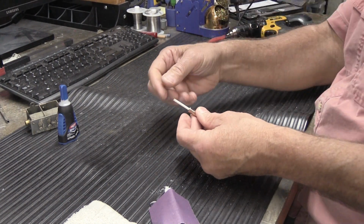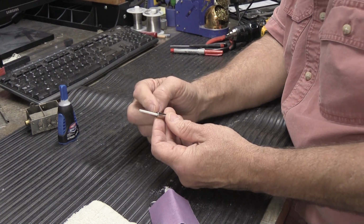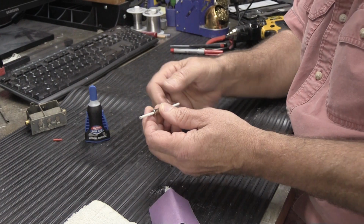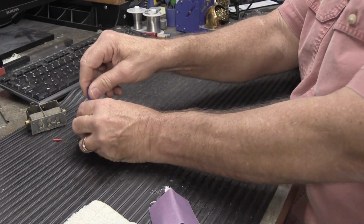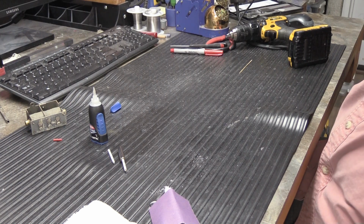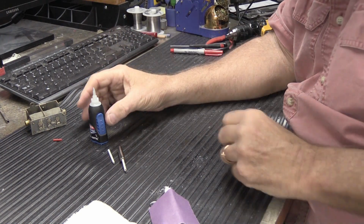The next thing we have to do is glue the tips with the gel super glue into the ends of the plungers. And some of you might be going, oh no, what is he doing? It's crazy. You don't need to use gel super glue. Well, of course you do.